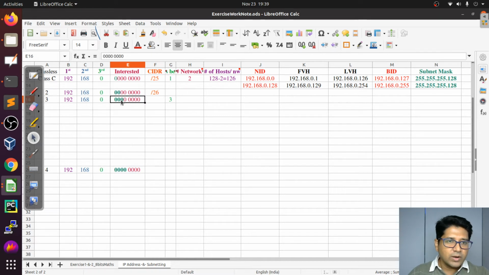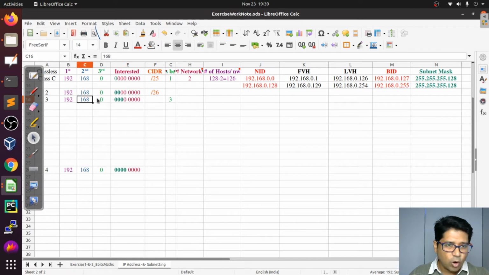So let's start. If I'm going to borrow 3 bits, let's quickly revise. We have 8 bits in each octet, and the octet we're interested in is the last octet. Today we'll see what we get if we borrow 3 bits.